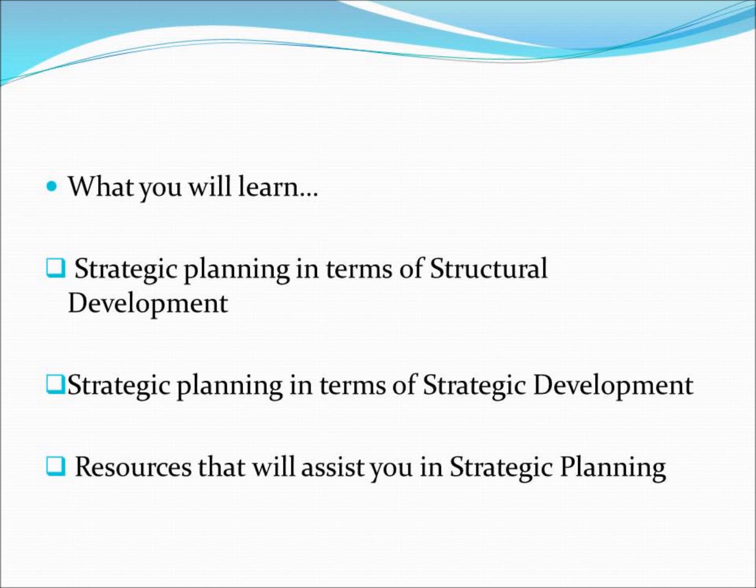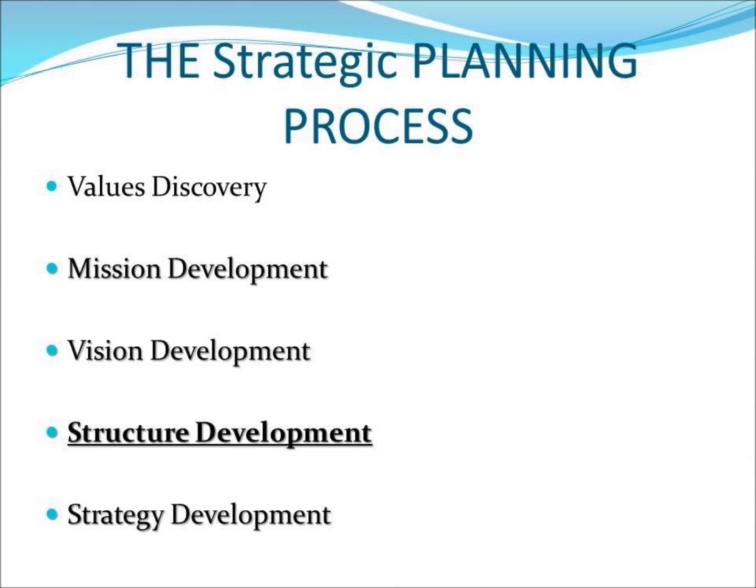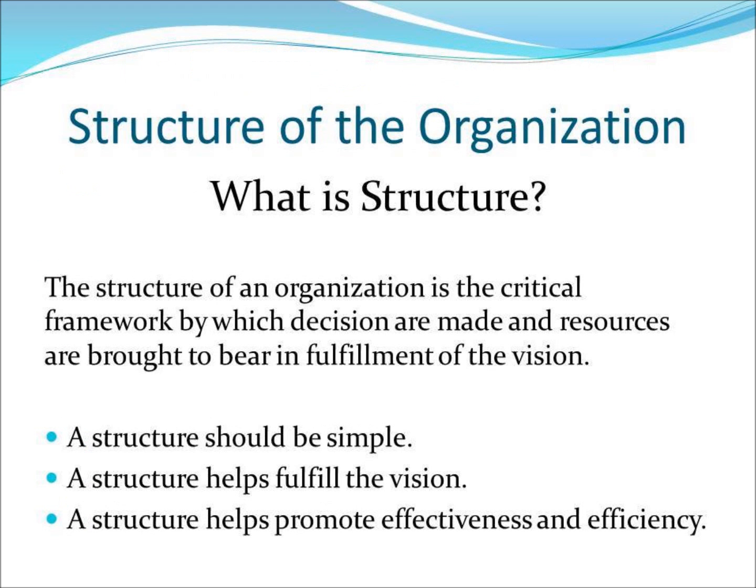Now let's get started. We're back once again to the strategic planning process slide that you've seen several times. Values discovery, mission development, vision development. The new topic we will now look at is structural development. The structure of an organization is extremely important. After we know what our values are, we've written our mission statement, we also have our vision statement. Now we're ready to examine our structure.